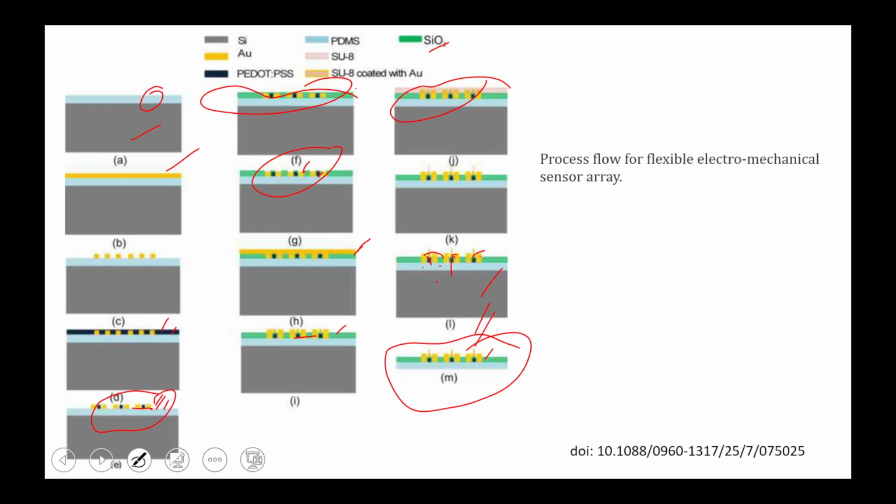So you have to make the gold. This is made from the shadow mask. I use the shadow mask, not lithography. You have to make the devices like that. You can see that this is the integrated electrode of the devices. So this type of sensor you have to fabricate. This is a gold pillar, and you take the electrical contact below, where some conductive layer will be.